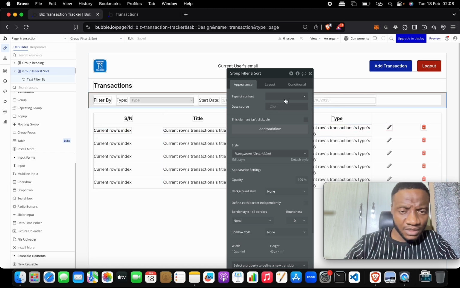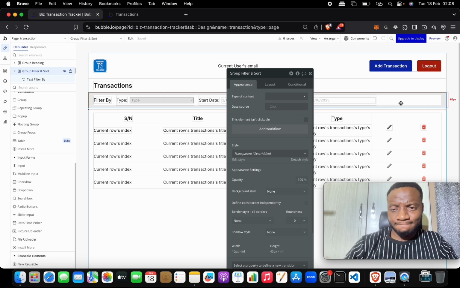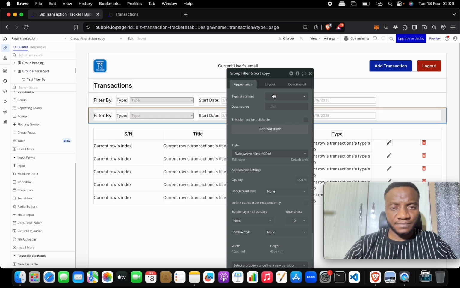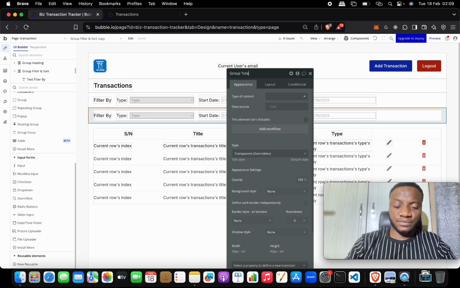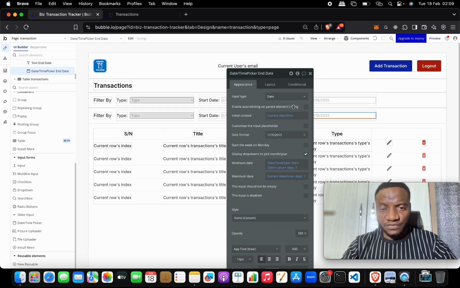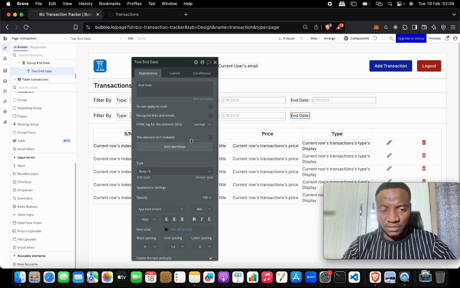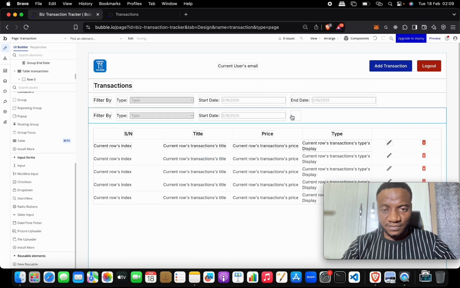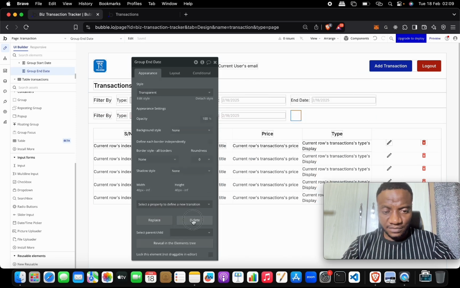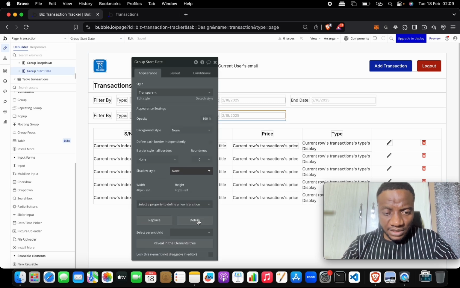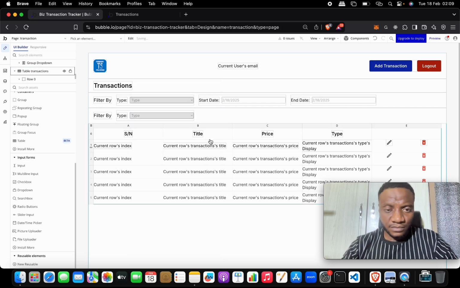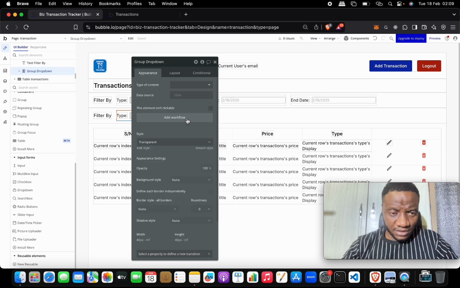But we would be needing, let's just duplicate this particular group, and we want it to be group totals, something like that. We'll get rid of everything inside of here eventually. So delete this, like that, delete this. For these two, we're deleting it. How about this? Delete.